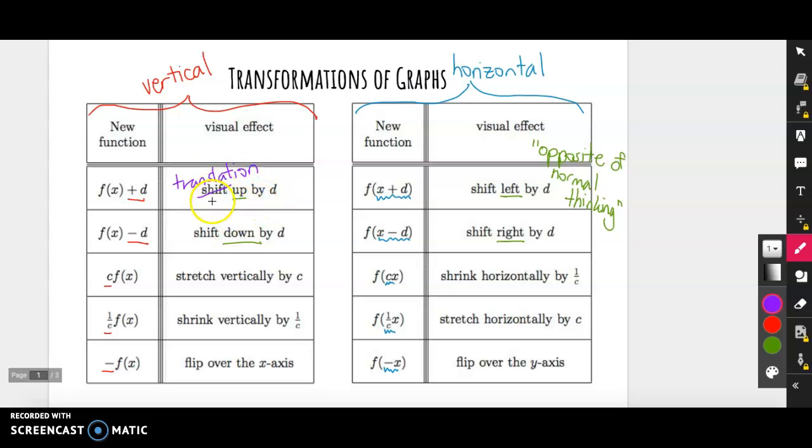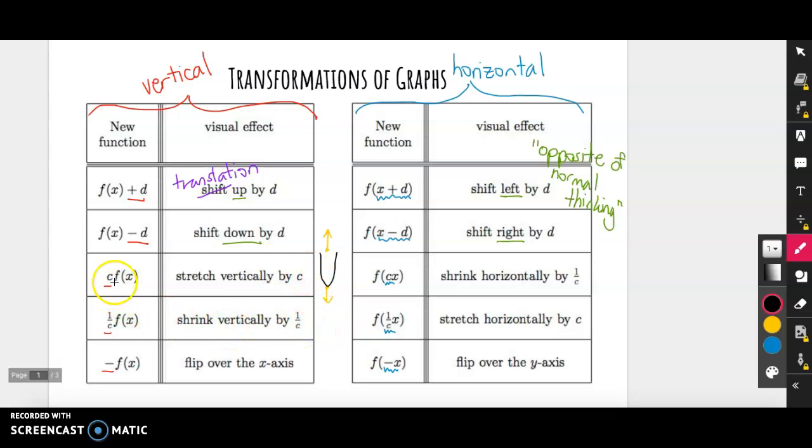Okay, either way. All right, now let's talk about stretching and shrinking. So when you do a vertical, let's use a new color, gold or orange. All right, if you do a vertical stretch, that basically means that if you have a graph, you're grabbing it by the top and you're grabbing it by the bottom and you're pulling it apart. So let's say I had a graph that was like a parabola, right? If you're vertically stretching it, that means you take one hand and you grab it from the top, and in one hand you grab it from the bottom, and you're pulling it apart. So your entire graph gets skinnier because you're vertically stretching your graph.